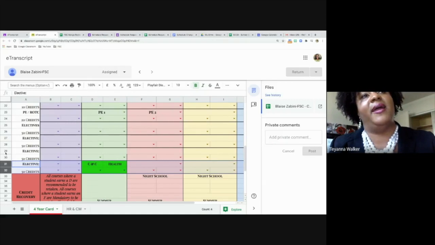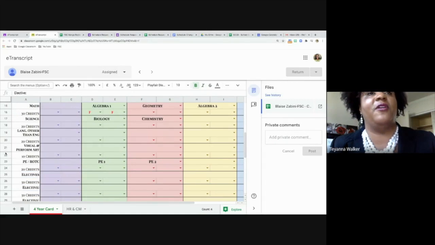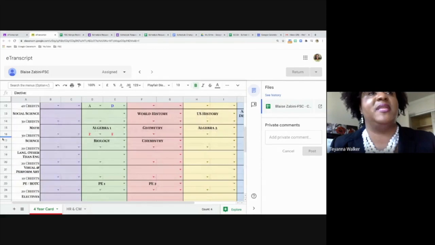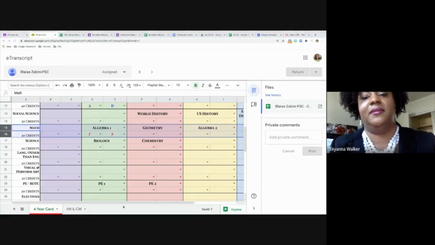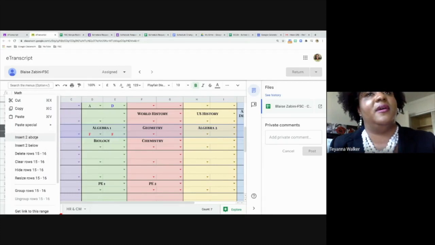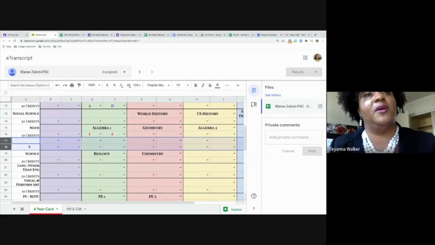And so let's just say for our kid who had to retake algebra during school, you could either highlight the below section or highlight this section in and of itself, and then right click, and then you are going to see the pop-up. And so you can go and insert 2 rows below.